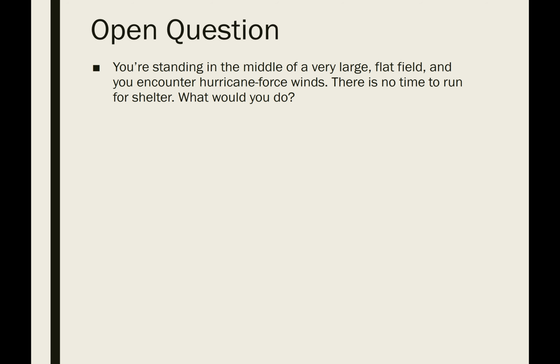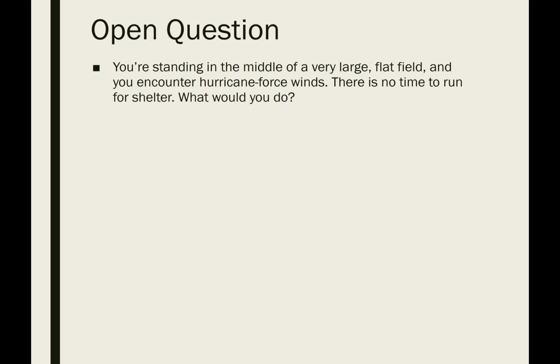Okay, reducing your surface area, that's great. Anything else? Okay, great. Yeah, lower center of gravity, reduce your exposed surface area to wind. Okay, anything else? Joseph? Okay. All right, good answers.